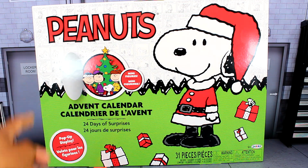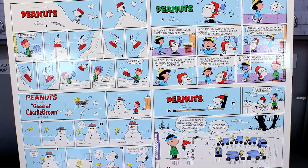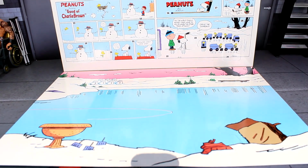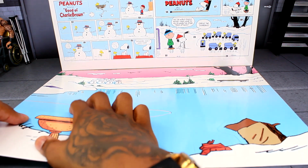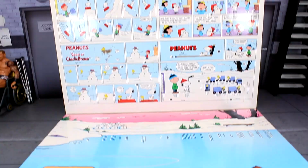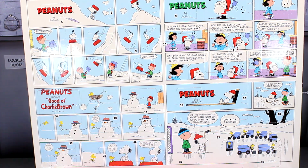So once you cut the sides here that have the tape, you can reveal this right here, so you can see there's a nice comic going on here in the back, but you can see that the bottom is where you would put your figures. It's similar to a lot of their other advent calendars where you can open them up like this, and they have the flaps to reveal a couple of things here. The figures are going to be all in here when you open this up, but yeah, let's go ahead and just get everything out.